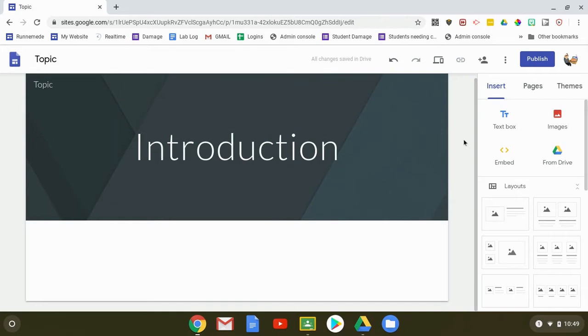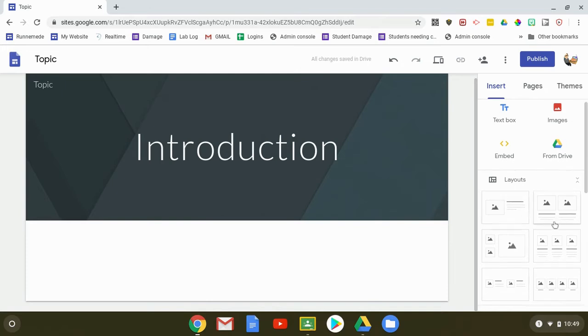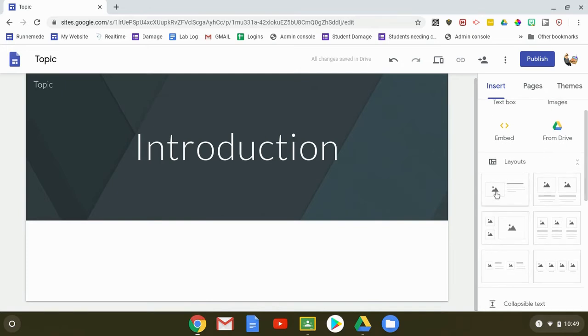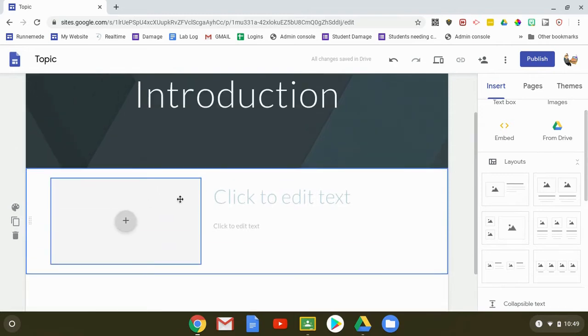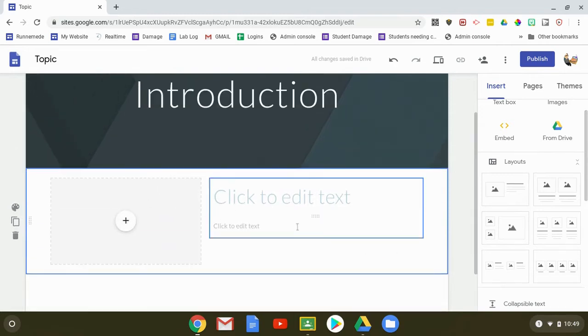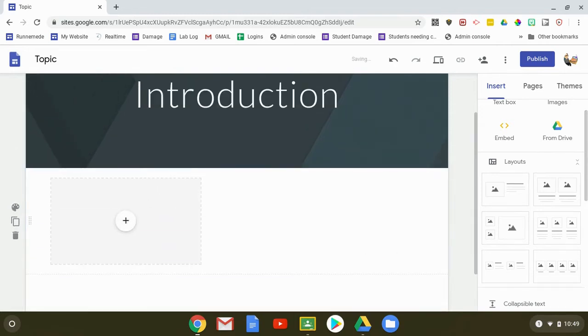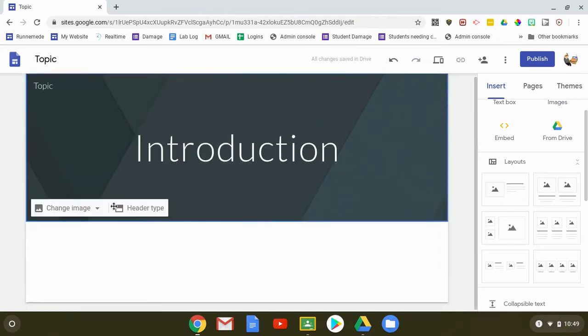So on my homepage, I'm going to want to add a text box. So there's two ways to do this. You have this whole insert section over here. You can choose different layouts if you want. So say you want a picture and text. Here's now your picture and your text, nice and neat and set up for you. For your website, you're going to need to do a couple different things for me, and these are all going to be on the rubric.